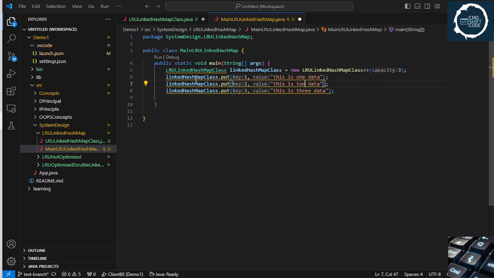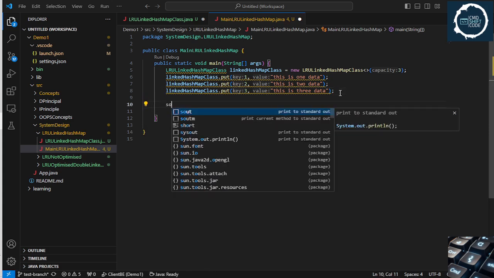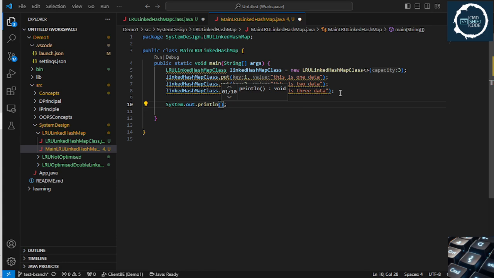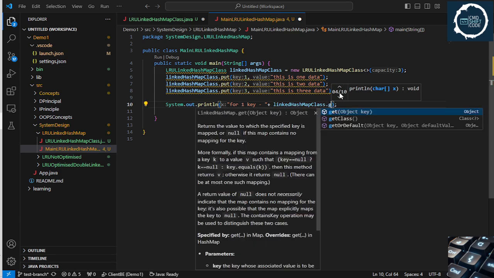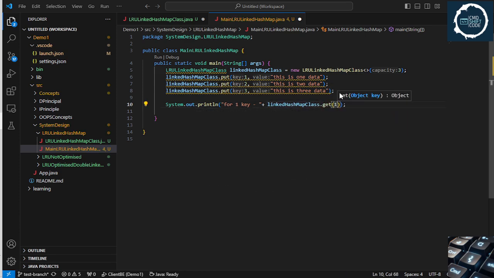Now we will do the same operations like we did in our last two examples. So we will first print out my s out for one key. And then we will use the get operation. It's a hash map, so definitely get and put operations, that's what we have to use to add and to get data.